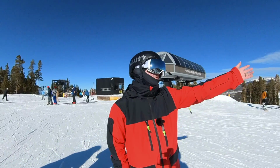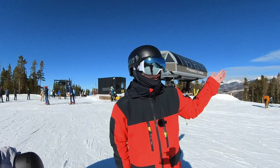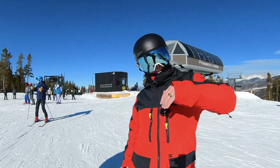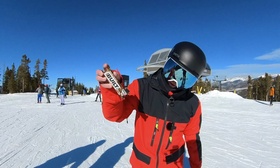So I mentioned it earlier, we rode hard, we gave it all we got yesterday, and we're pretty exhausted, but we still love snowboarding. This is so sick, that's why we came to Winter Park. We didn't want to have a good day hangover, but a little groggy, a little slow moving, need something to help me get through the day, and that's where Built Bar comes into play.